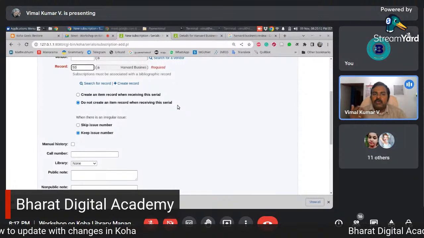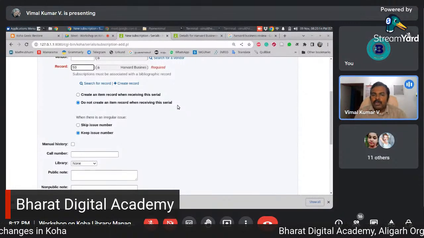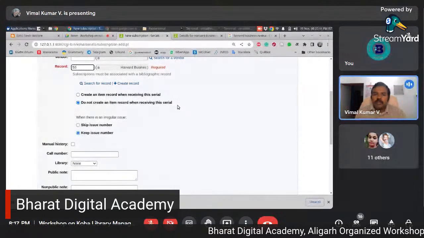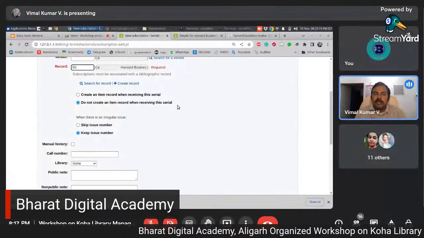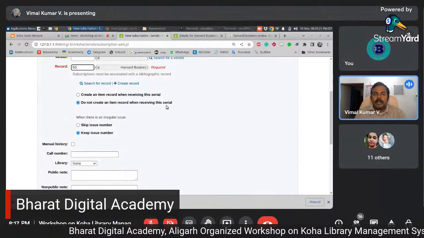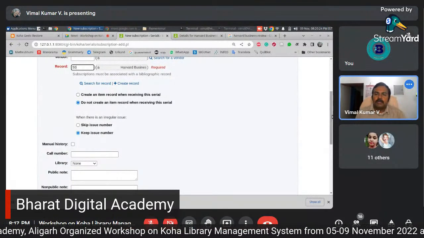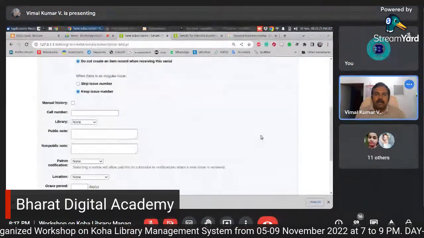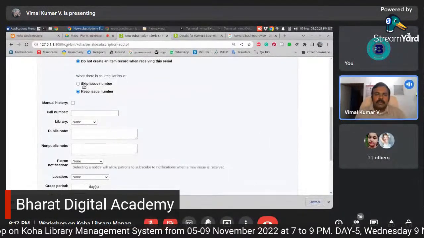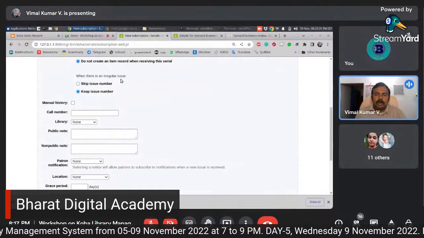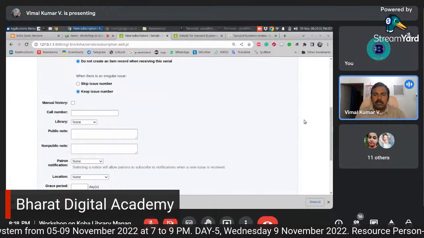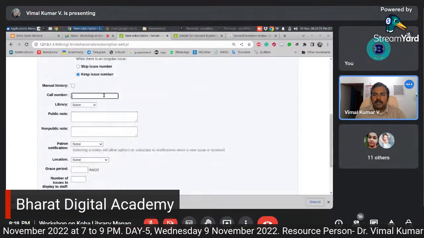Certain libraries allow users to borrow all issues of the journals and magazines. Most libraries do not allow home reading. So we can choose do not create an item record. Okay, next, when there is an irregular issue, what will we do? Keep the issue number. That's okay.